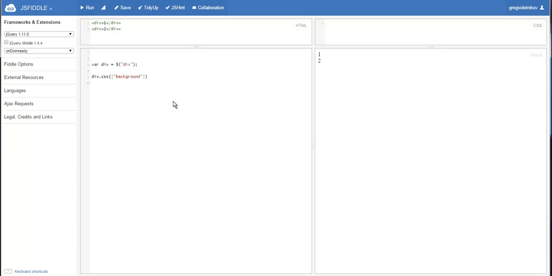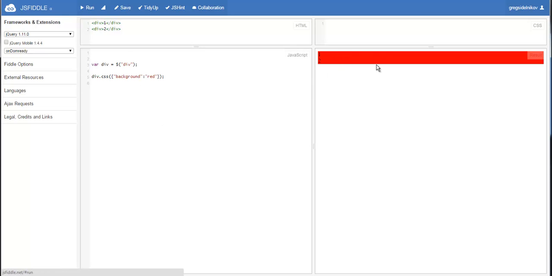Type in the CSS property, which is a standard CSS property, background, that you use anywhere else in CSS, and assign red. Now let's run this example. It changed the background of both of the divs to red as expected. So that's one use of this method.